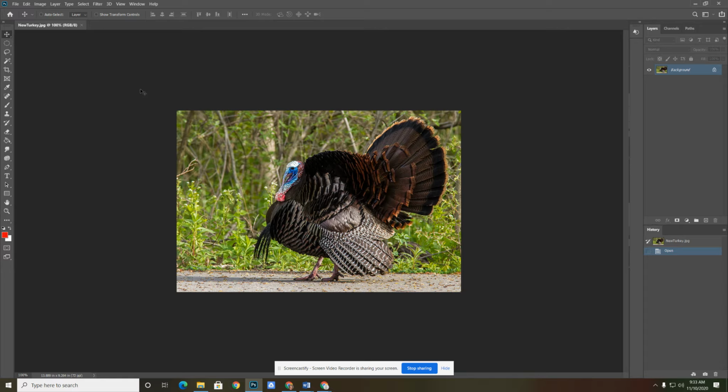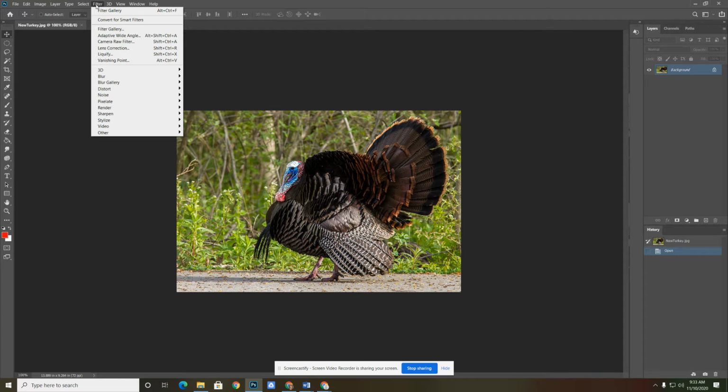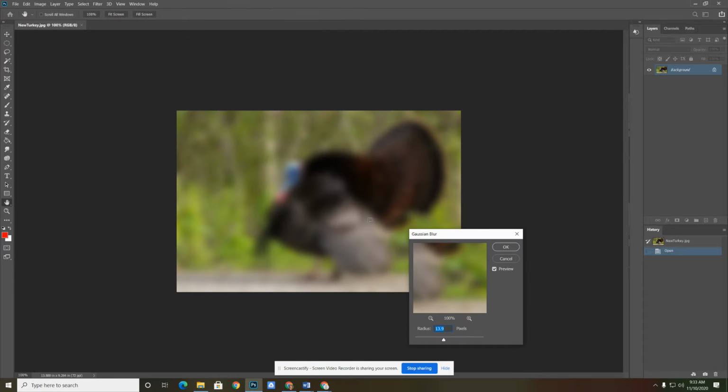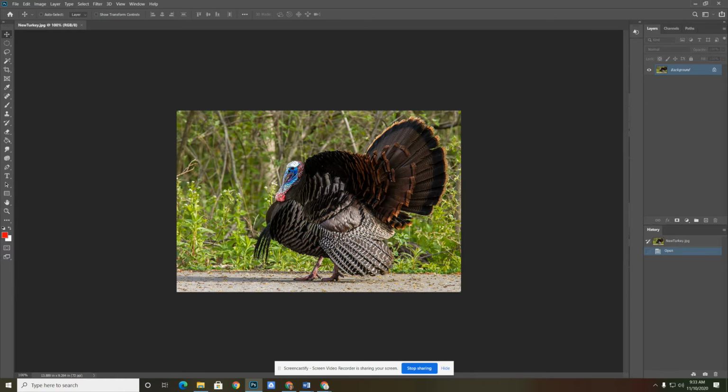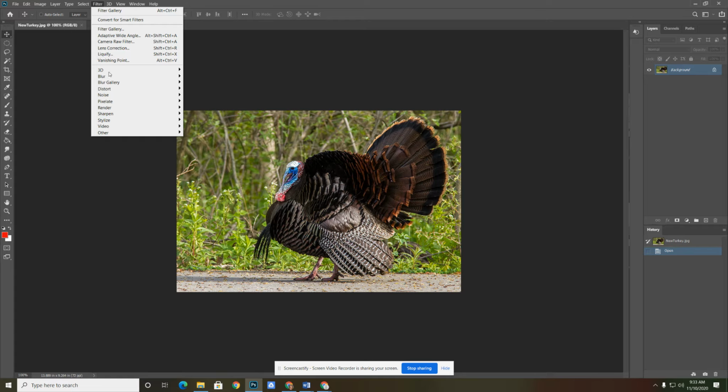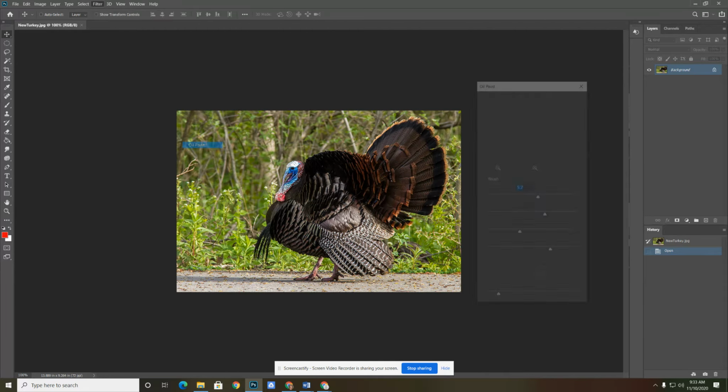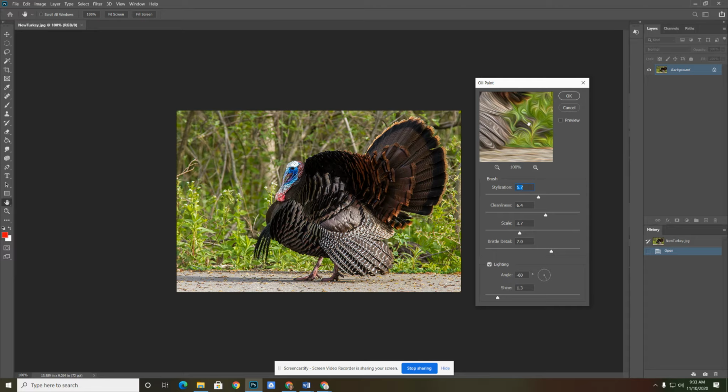Okay, so once I've got that image open, you're going to go to your filter menu and you're going to be creating all kinds of filters. Now, if I did a blur, like let's say we've done filter, blur, Gaussian blur, and if I do this, I'm going to blur it up so much that nobody's going to want to look at it. So you're going to make sure you choose filters that are going to help and supplement what you're going to be doing. So I might go to filter stylize, let's try oil paint, and I might choose one of these.